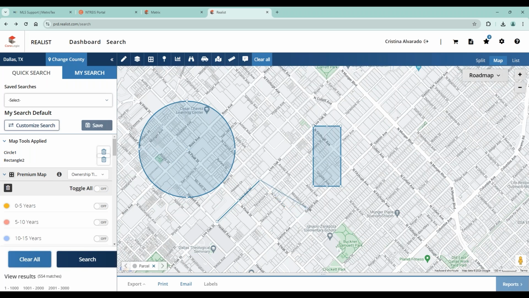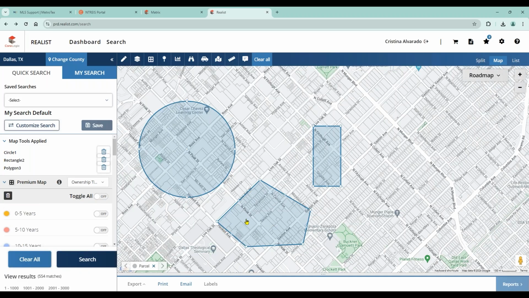So let's create another shape here. Let's move it out a little. Go a bit this way, and just keep on clicking to create the end points on those lines. And then once you meet that start point, that's when it's going to create the shape for you. All right. So if you are looking in an area that's not going to be just a straightforward rectangle or circle, you have that customization there.